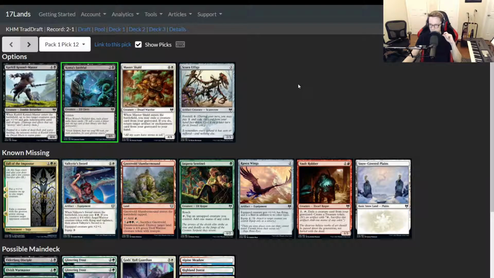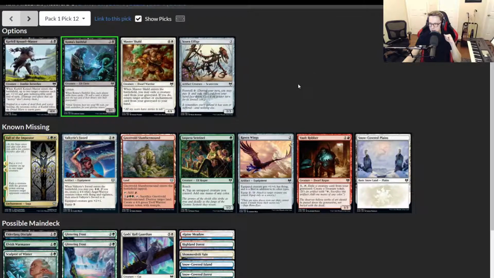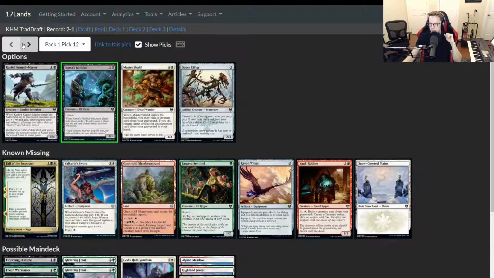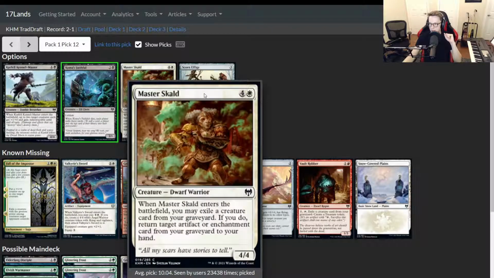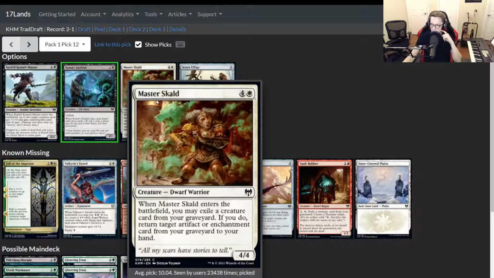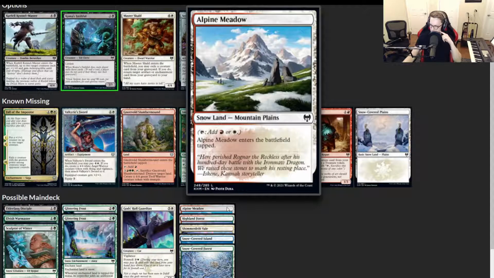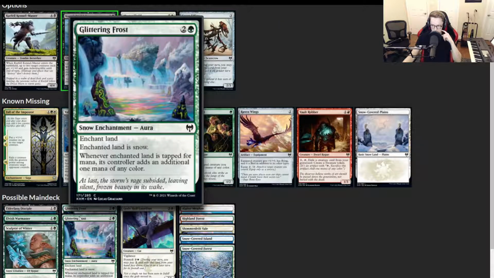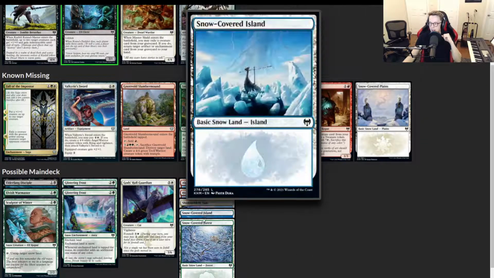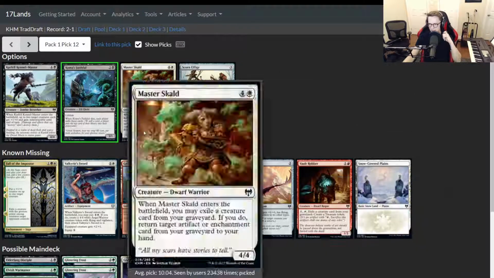Coma's Faithful, nice pickup. Provides a life gain buffer. Works with War Master. I like that a lot over Kennel Master. Master Scald, though, sneakily in this pack, we could speculate on it. We have enough, we got a 5-color mana base already, right? Double Frost and all these Snowlands.